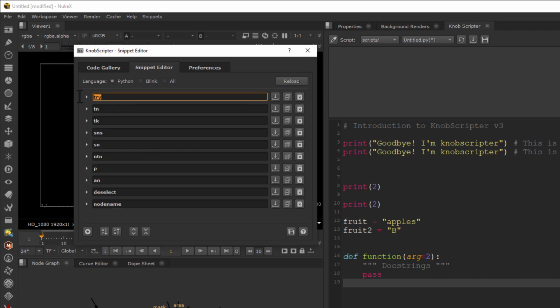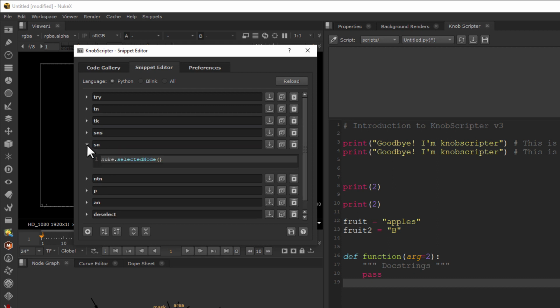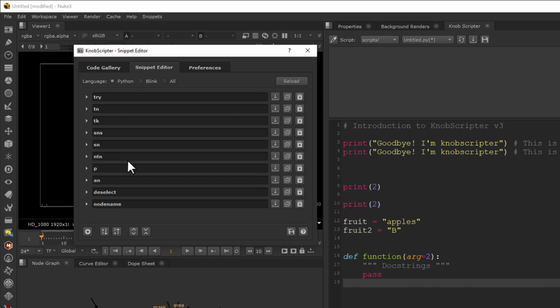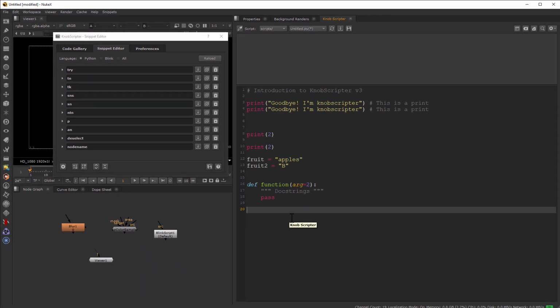So you can basically add keywords or short codes that whenever you write that and then press tab, it will create a longer code. So I'm using this all the time. I'm shipping the tool with a default collection of codes, but feel free to remove them, duplicate them, and create new ones for you. So for example, whenever you write try and do the tab, it will just create the try except. Whenever you do something like p, it will create a print. You can see that the cursor appears in the proper place.